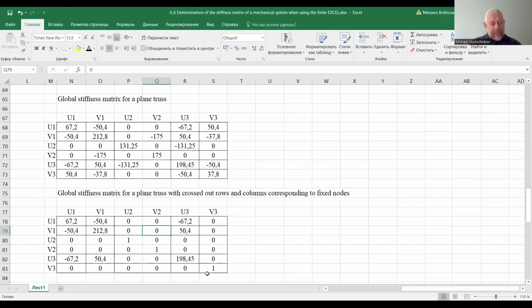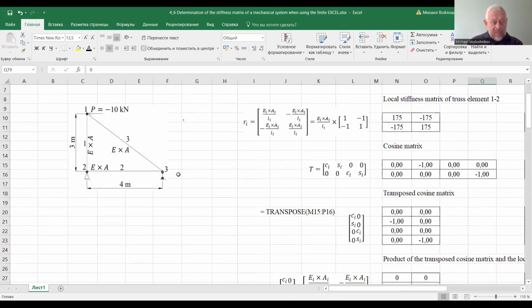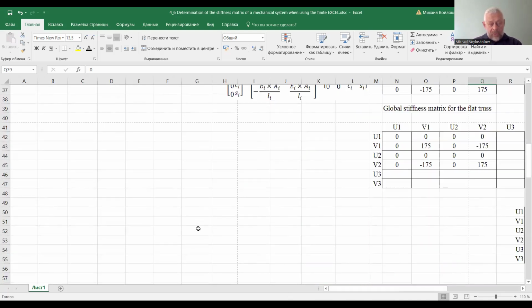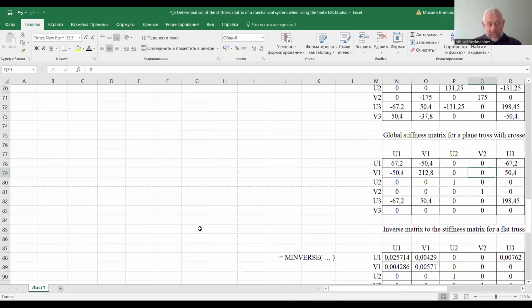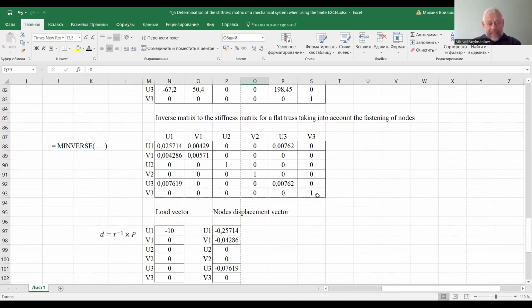And the second hinge, of the node 3, allows only the horizontal displacement. The horizontal displacement is along the abscissa axis, and the vertical is not possible due to the impact of the support. So for the point 3, we have to exclude the possibility of the ordinate displacement. To do that, we specify in the stiffness matrix 1 for the third node, the ordinate displacement, say V, so we have 1, and all other cells we assign 0.